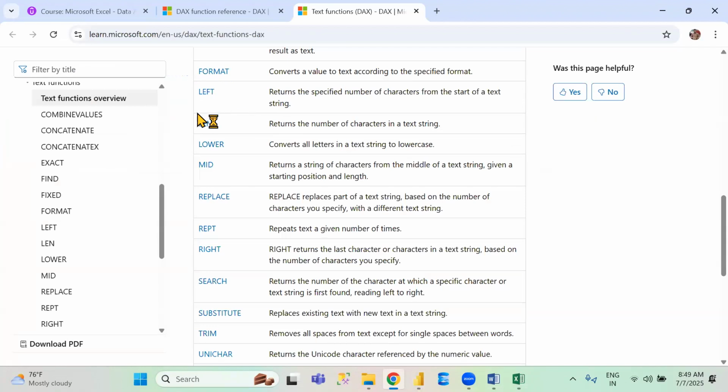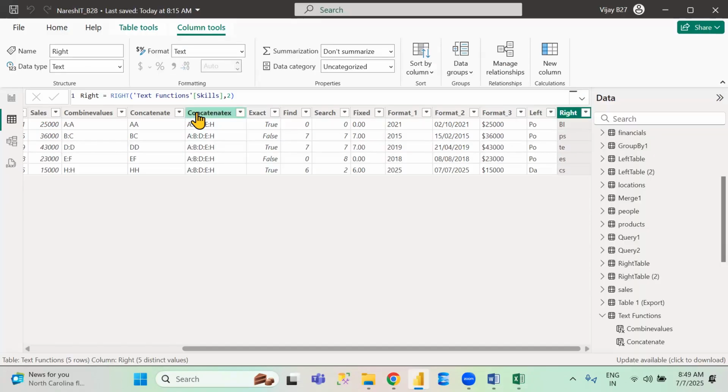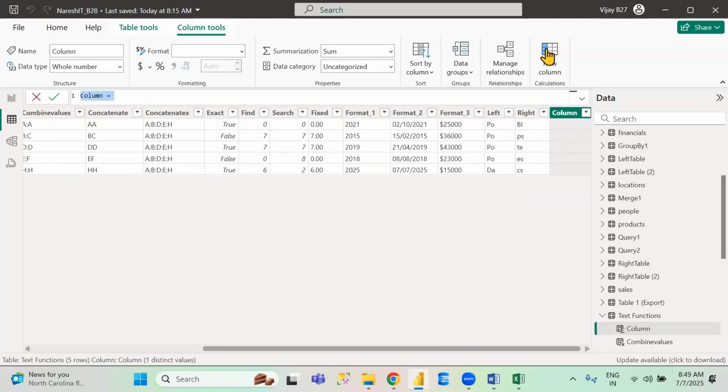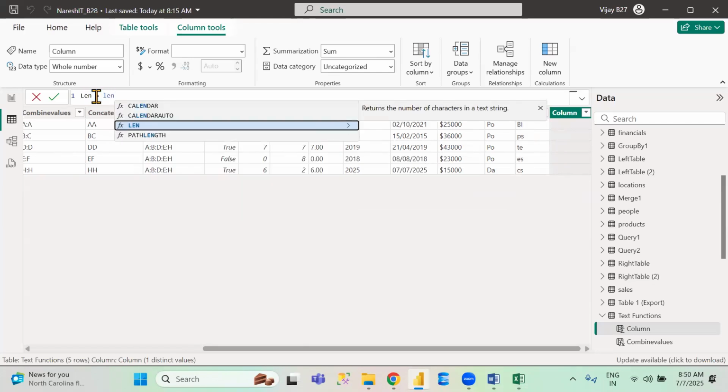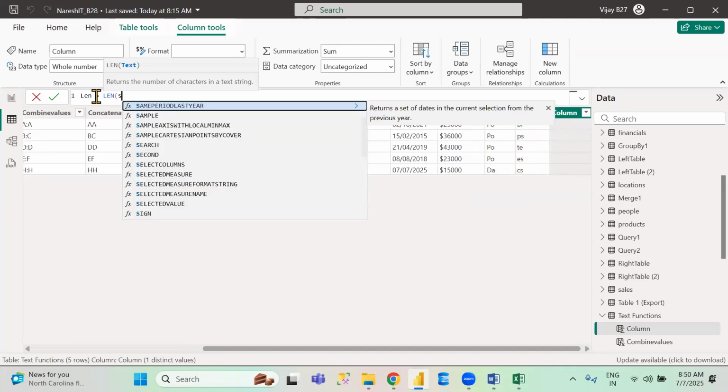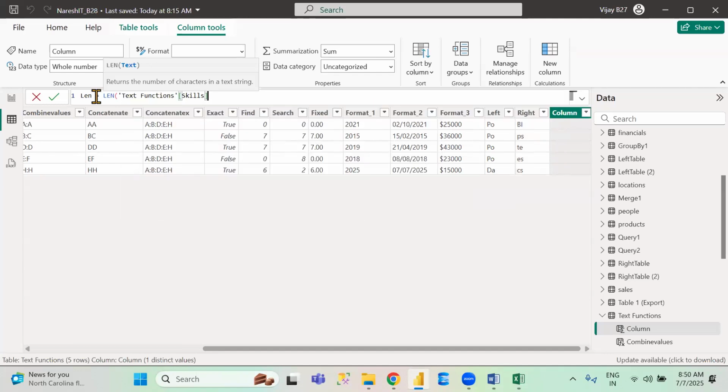Next, what is the next one? What will the length function do? It calculates the number of characters. Okay. In SQL Server, the same. In transform data, the same, length only is there. I'm giving the skills column.